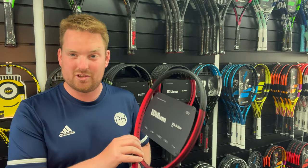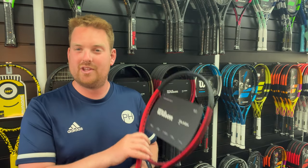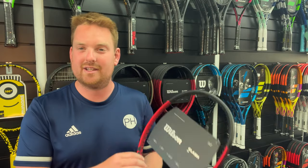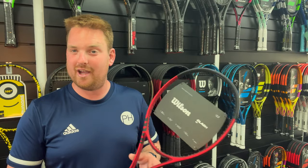The string pattern's also changed. With the first version, there were a little bit of complaints about too much string movement. So on this one, it's now a 16x20 rather than a 16x19, which should again give us a little bit more control. We're going to get on court, give it a try, and we'll let you know how we get on.